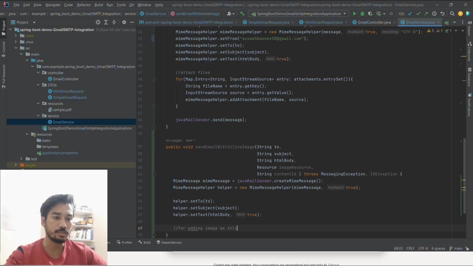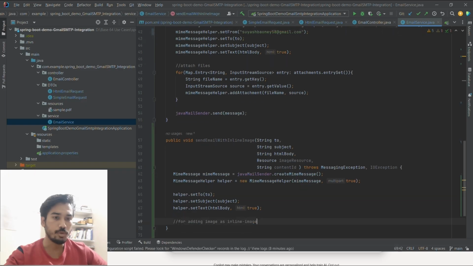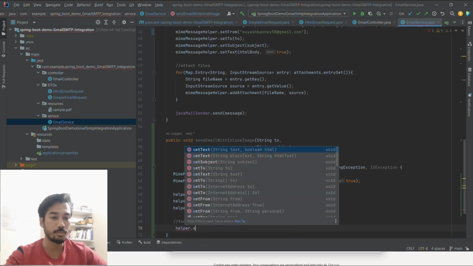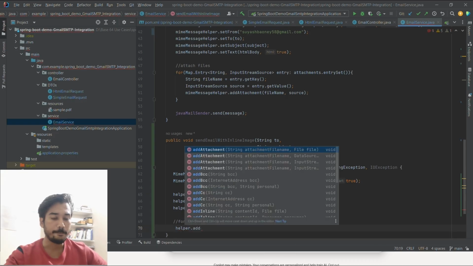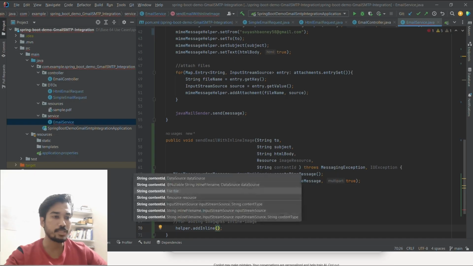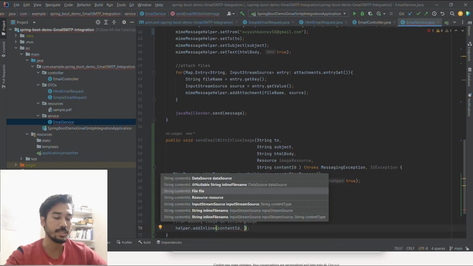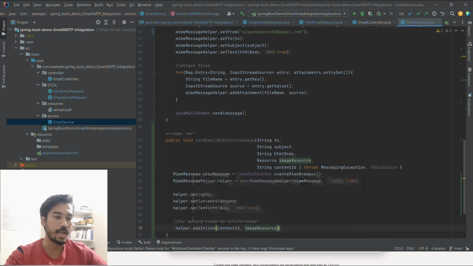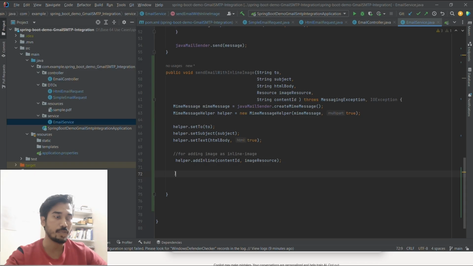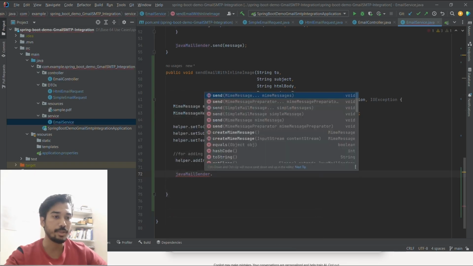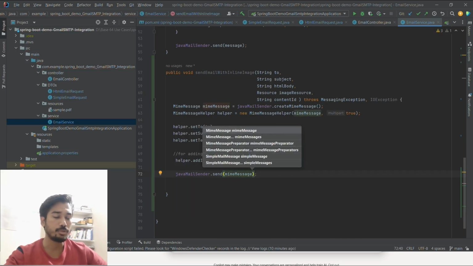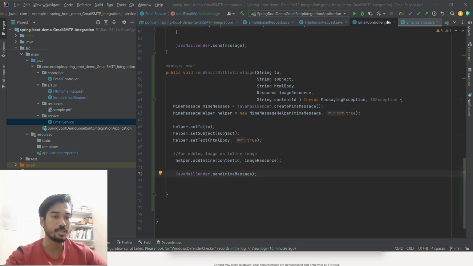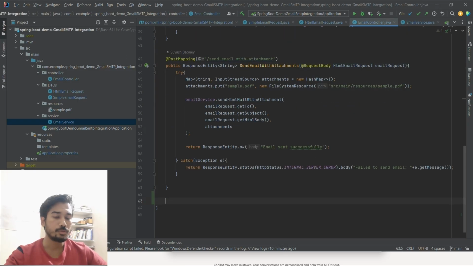Now I'll add one more method to add images as inline image and not as attachment, and this will be coming from helper itself, and I'm going to write helper.addInline. What this does is it embeds the image directly inside the email, not as a separate attachment, and you have to assign a content ID in the header in the MIME message as well. So it takes care of that as well, and it makes it accessible via the CID tag, which we are going to use later. And then I'm going to just call javaMailSender.send(MimeMessage). So I think this is done.